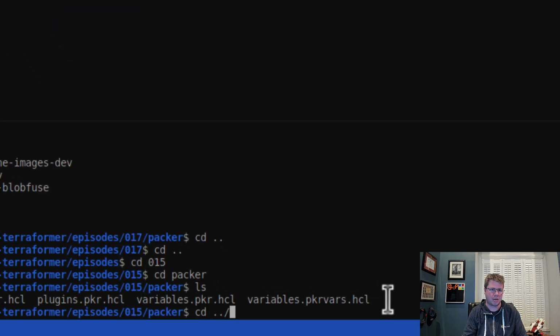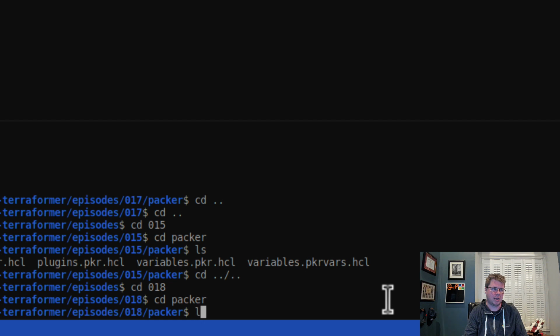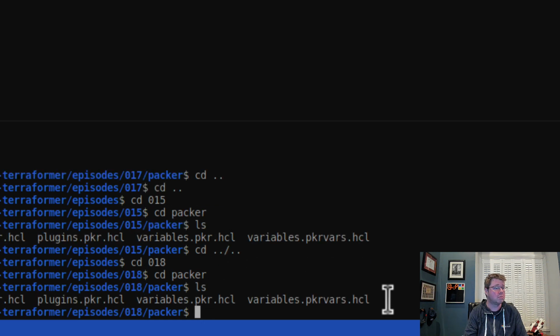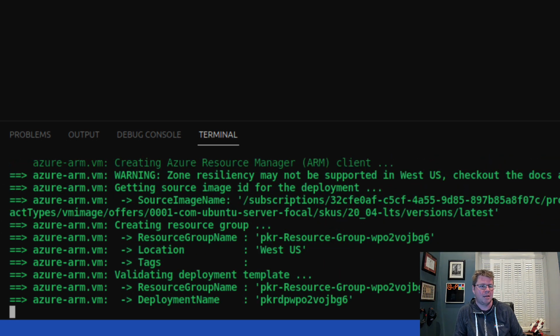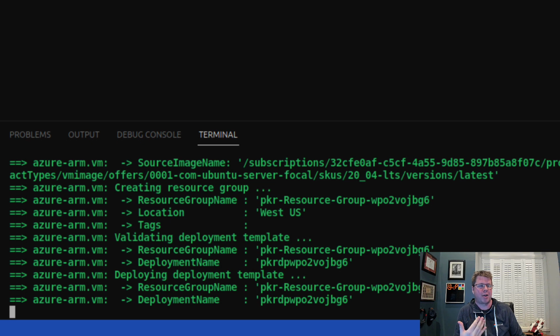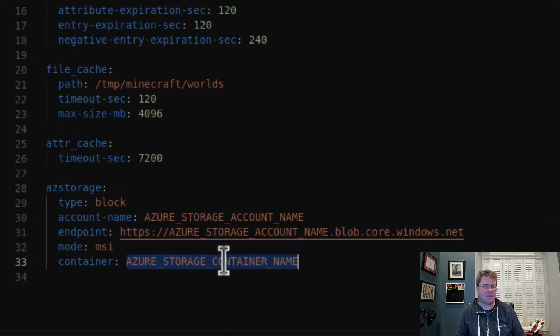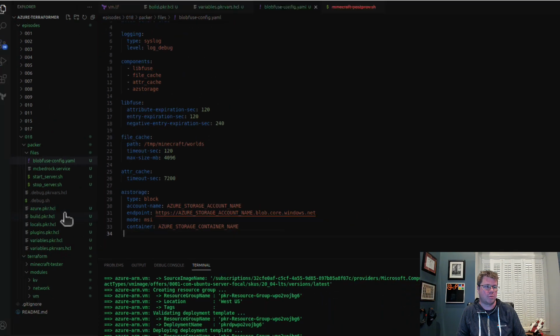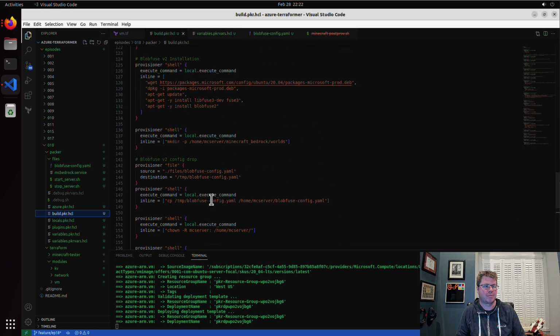I need to go to my directory. Okay. And now I'm going to go debug, if I could spell, debug.sh. And I'm going to run Packer. And we're going to set ourselves up a new Packer image that has Blobfuse installed with these placeholders set for us, ready to go to tell it what storage account that we want to use. Okay? So that's what we're baking into our Packer image.